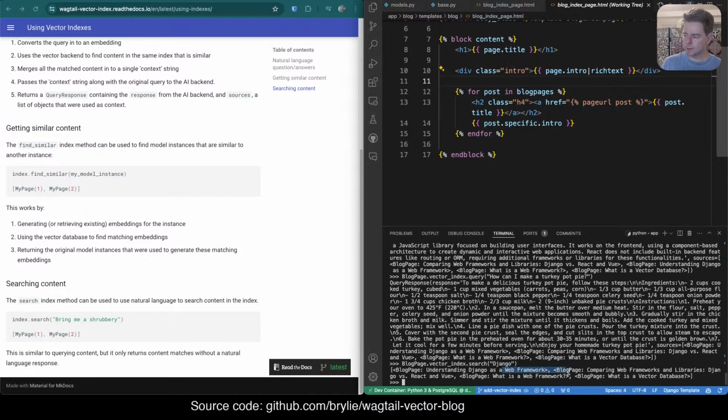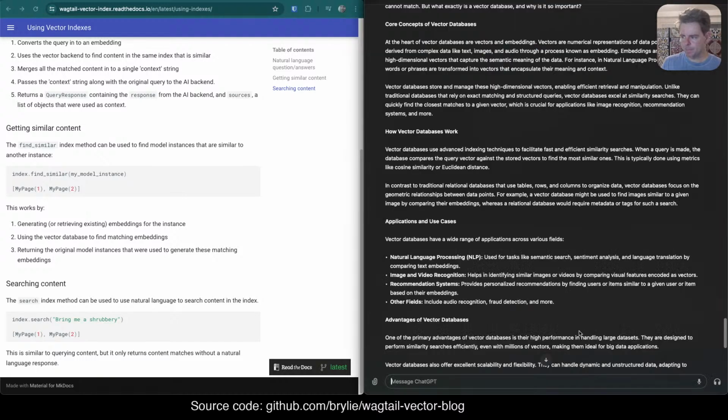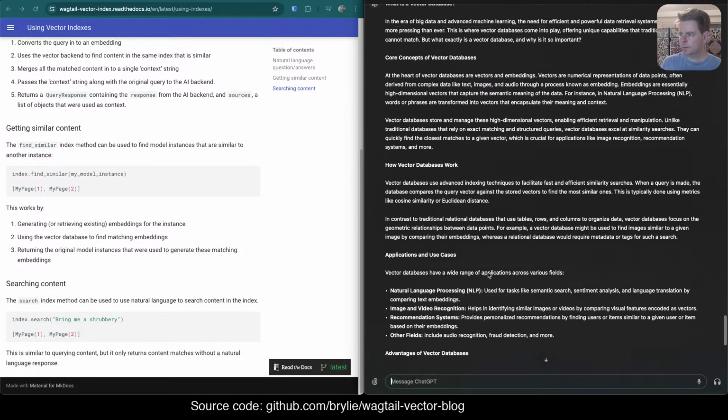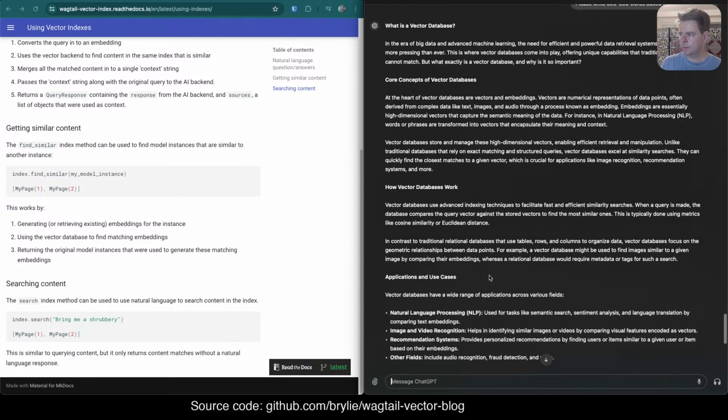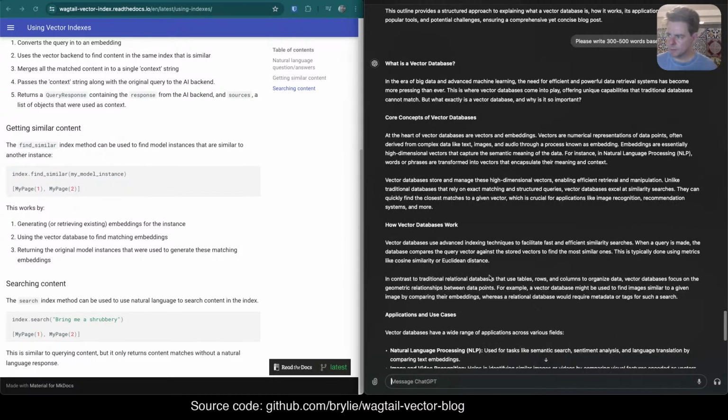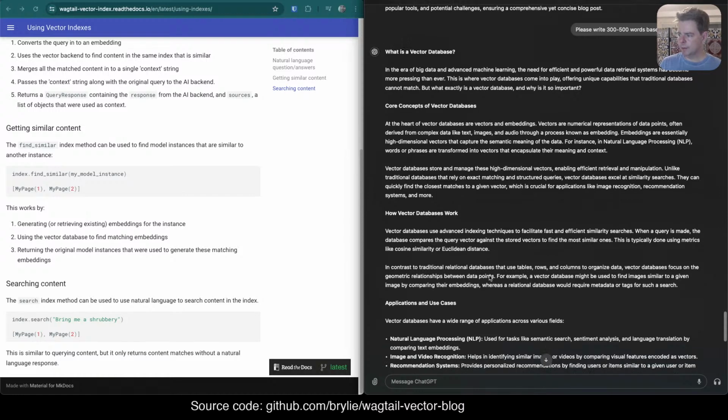Maybe the ranking is good. I'm not sure how it's ranking or anything like that, but it shouldn't be bringing back irrelevant results. Now, granted, I did just generate this from AI without really reviewing them. But the vector database article doesn't really mention Django, which is why I sort of generated an extra one.